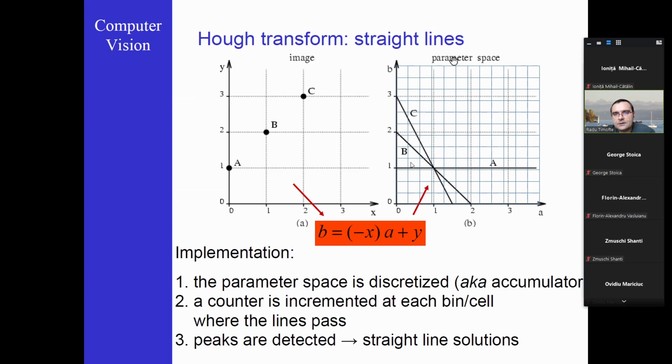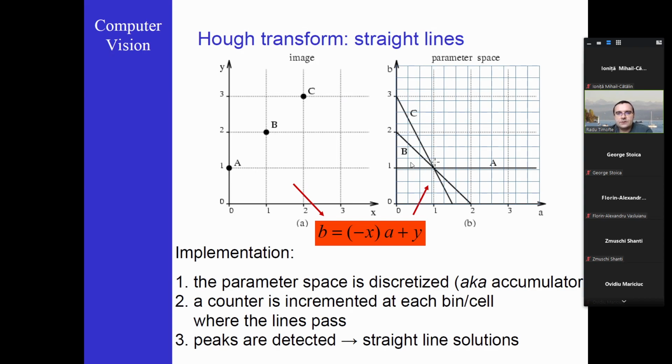If this parameter space were much smaller, the size of each cell much smaller, then we can be more accurate, because the cells themselves are in the end some range of the parameters. So we just need a second estimation of the exact value of the parameters for those cast votes in each cell.